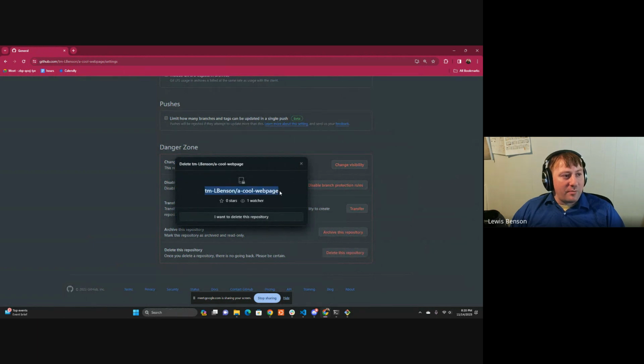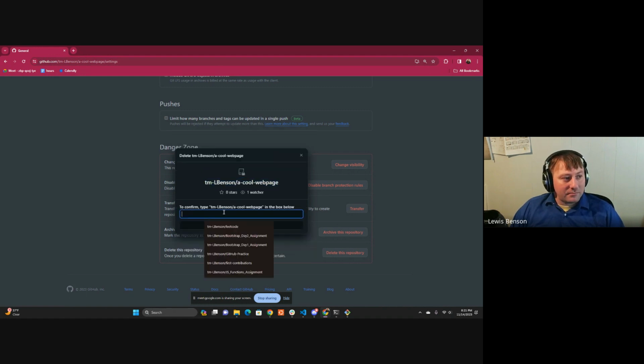Keep in mind when you delete a repository, it's not deleting this off of your computer. It's only deleting this off of your GitHub. And your local repository is still wired up to this GitHub link. Once you do this, this GitHub link no longer exists. So if you wanted to put that back on GitHub, there is a little bit of work involved to keep all of your Git history and then push it back up. If you don't care about your Git history, you can always delete your .git folder and just initialize a new repository. So I'm just going to delete this one as well.